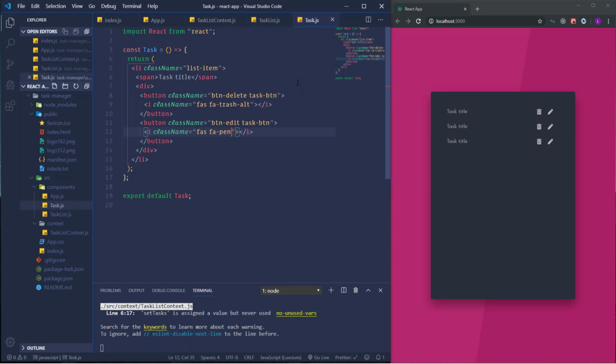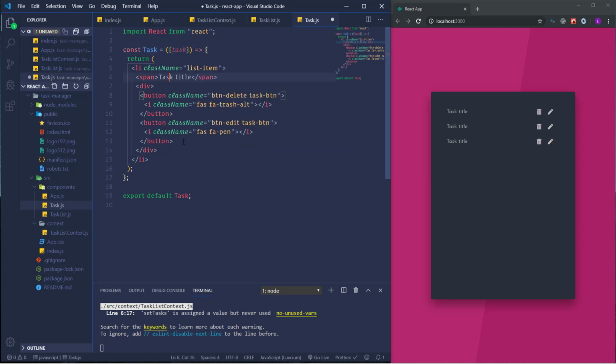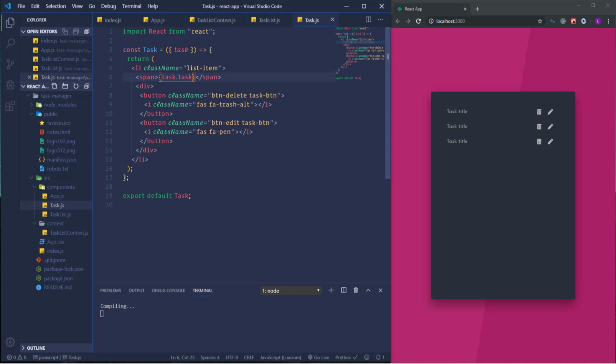We need to get access to the task item, so I'm going to use destructuring. And then inside this span element, instead of the hard-coded task title, we need to pass task.task, which actually is a property of the object in the state. So as you can see, now we have here the actual tasks from the state and not the hard-coded content.